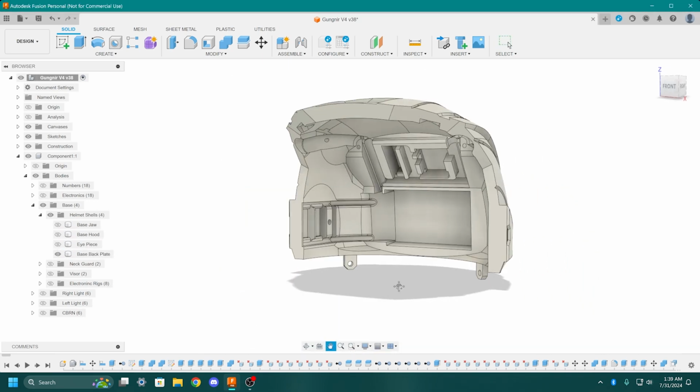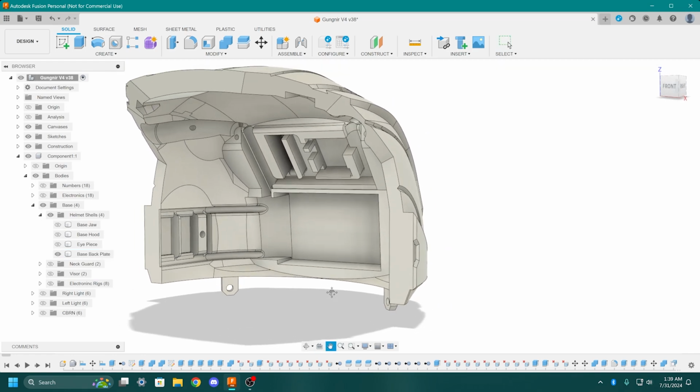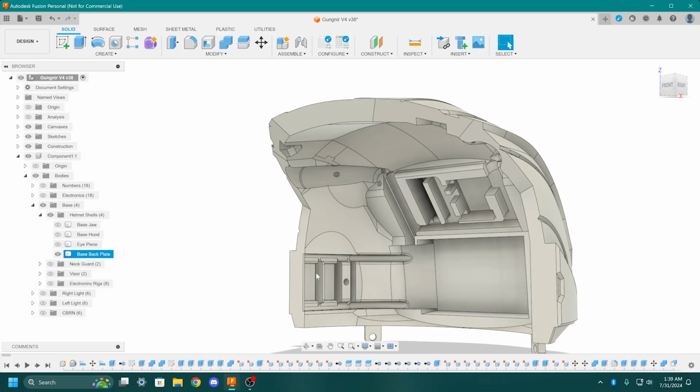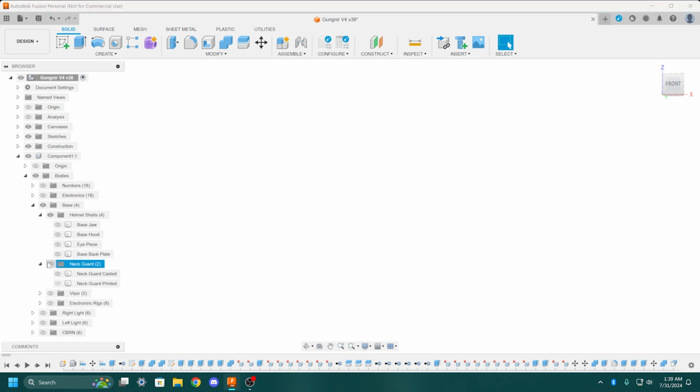And then finally we have the backplate here. Now this is where the majority of our electronic control circuitry is going to be. This is where the battery box is in the back. You have power distribution, we have control board distribution, and that goes out left or right. Alright, from there, we're going to go into the neck guard.